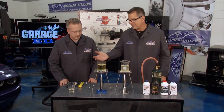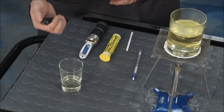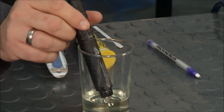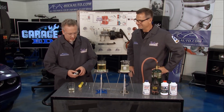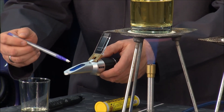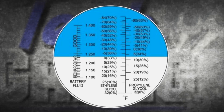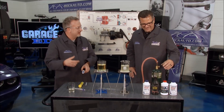Brake fluid is awesome, but there are three cool ways to test it. This is a brake fluid tester — you activate it, drop it into the brake fluid, and you can see ours is indicating in the red, which means the moisture content is awfully high and we need at least a flush of the fluid. This refractometer is kind of neat — it reminds me of a kaleidoscope. You take a drop of brake fluid, put it on the lens, close it, hold it up to the light, and it indicates the amount of moisture. Ours isn't even registering for glycol, which means we're pretty much all water — you need a brake job.